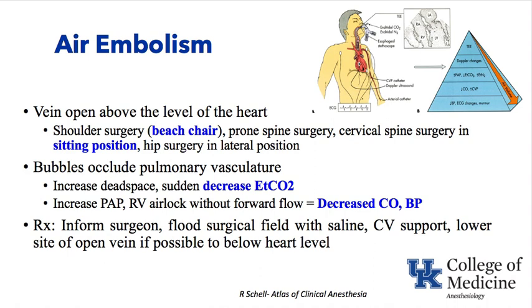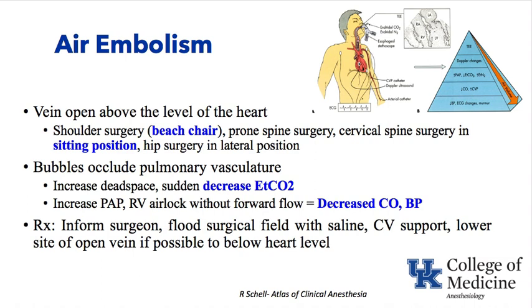Anytime a vein is open above the level of the heart, air can be entrained. Examples in orthopedics include beach chair position, prone spine surgery where the spine is above the level of the heart and a vein is opened, air could be entrained, cervical spine surgery in the sitting position, and even hip surgery in the lateral position. Let's say the right hip is up and the heart is down, and while they're working on the right hip, a vein is open, potentially air could be entrained.